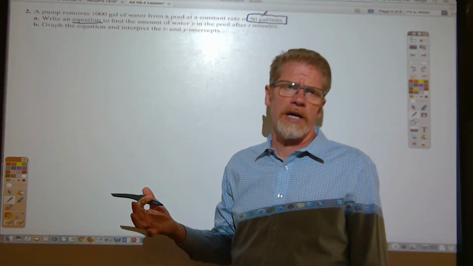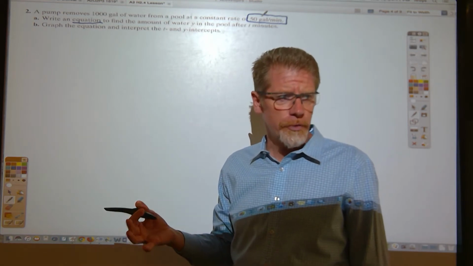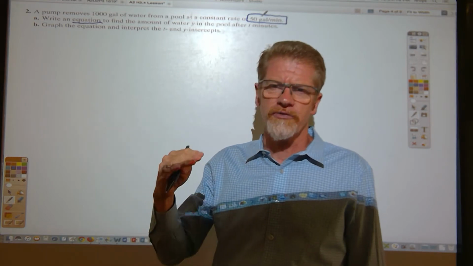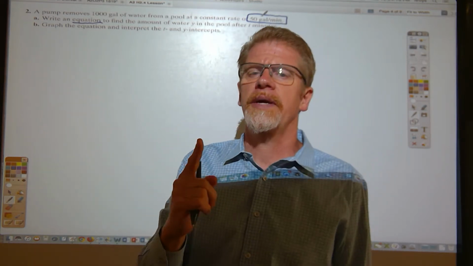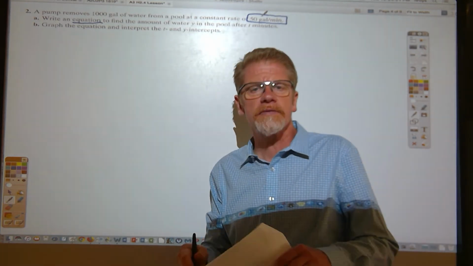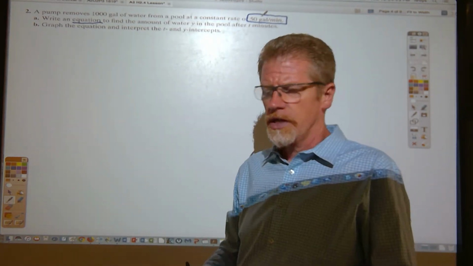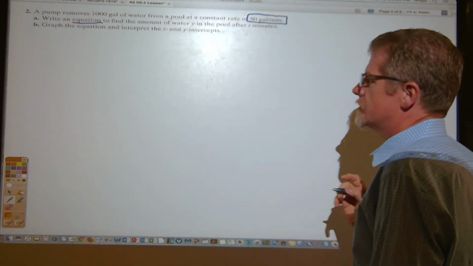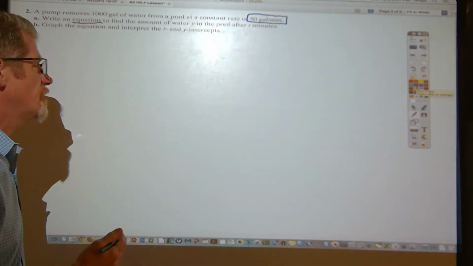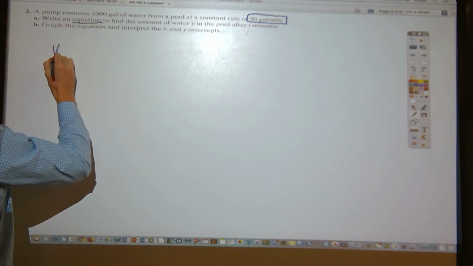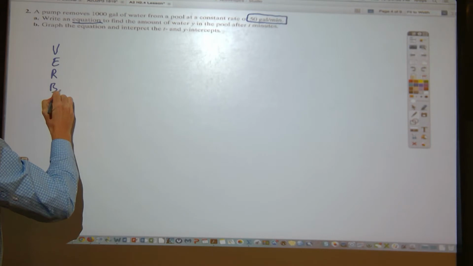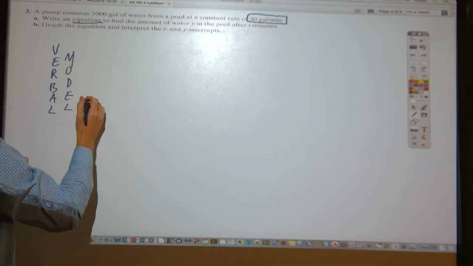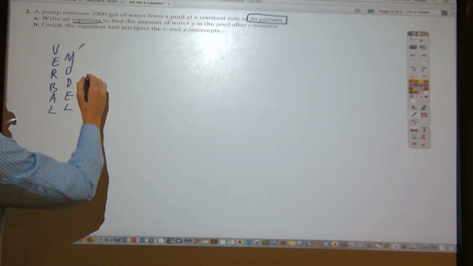So since writing linear models and interpreting them is a really tough part of the PSAT, the SAT is very verbal in nature. We're going to make sure that we understand verbally what's going on. Instead of just focusing on how to do the problem, let's focus on really understanding it. And the first step in really understanding a problem in a verbal environment is to write what's called a verbal model. Please write sideways like this so that we can organize our paper in such a way that everything will actually fit. So here's the verbal model.